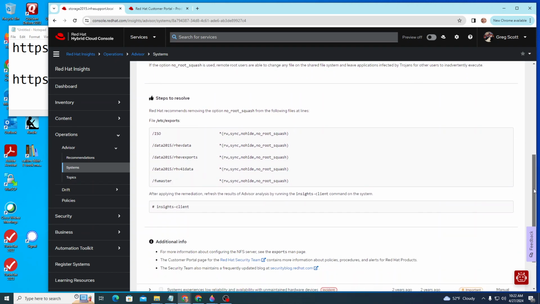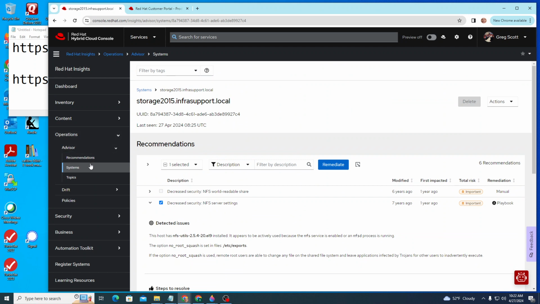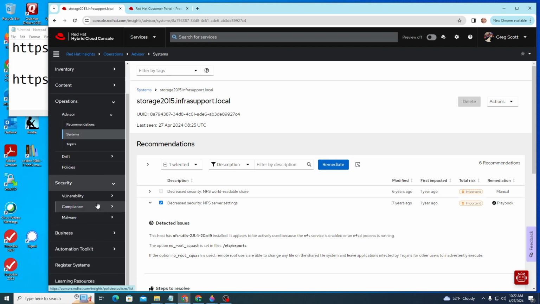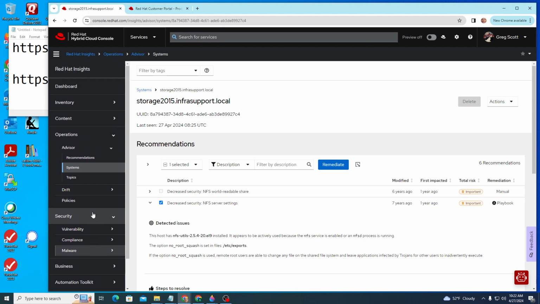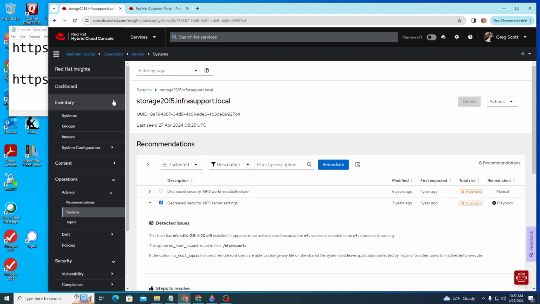If you're doing these kinds of things in public, this remediation can be a huge help. Let me show you something else here. Let's go to inventory, and let's go to systems.